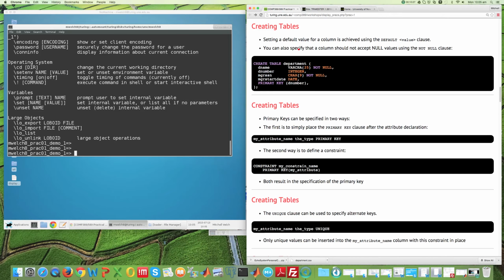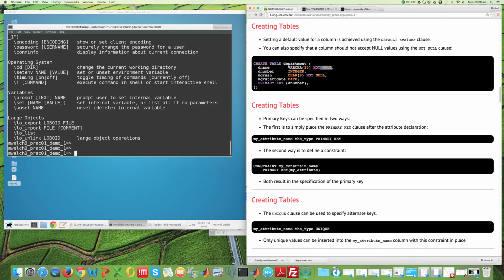You can also specify that a column should not accept null values using the not null clause. You can see here in the create statement for the department table. This department table is taken from the company database example that we've been looking at over the last couple of lectures. We can see we've got our set of attributes listed on the left hand side, and then we have our set of types listed on the right hand side. Some of them actually have the not null specified here. We've also indicated a primary key down below, so we'll get to those in the next little section.